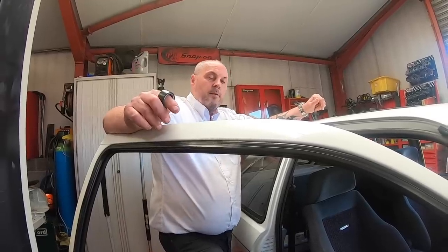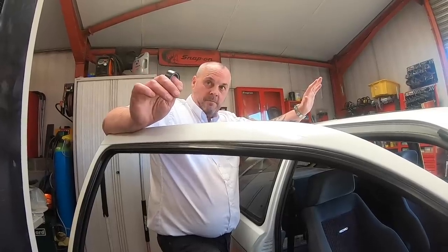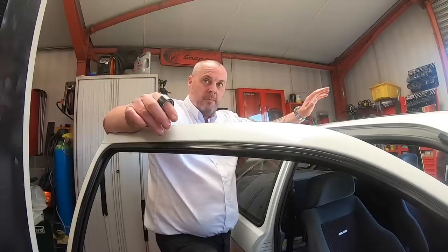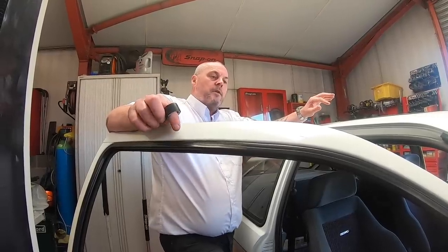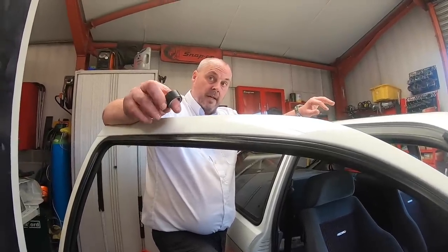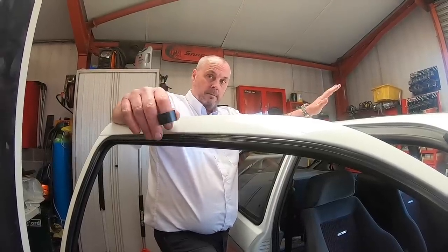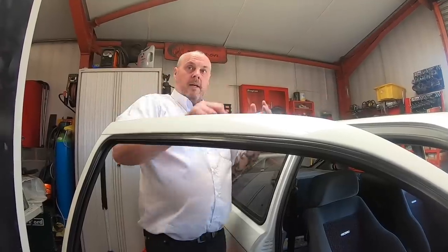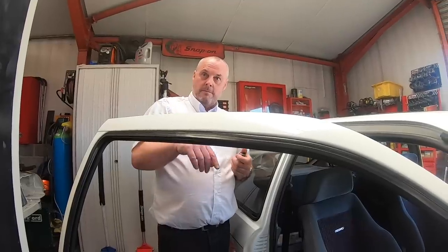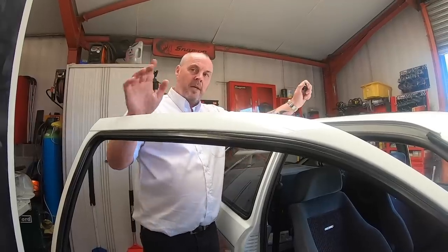That's probably the biggest load I've ever heard in my life. But which way are they stamped? Both. They are stamped both ways, 100%. When I was registrar with the RS Owners Club, it took a lot of years to prove this, and we ended up having to go back to the factory at Genk that stamped these cars from new and ask them why some are stamped up and some are down. And they told us why. You see loads of Sapphires stamped up and down and nobody bats an eyelid. You see three-doors stamped up and down, nobody bats an eyelid. If anybody sees an RS500 stamped down, they all run a mile. It's been reshelled. Well, that's not the case.